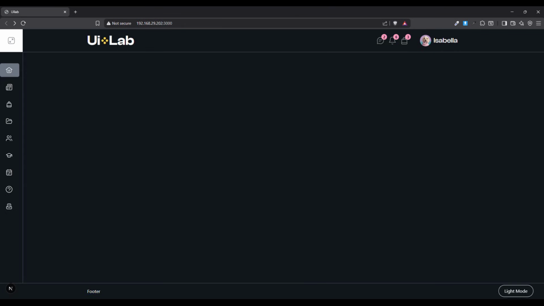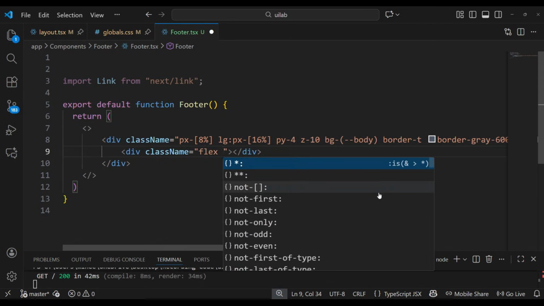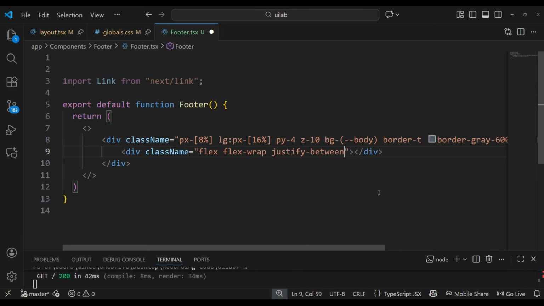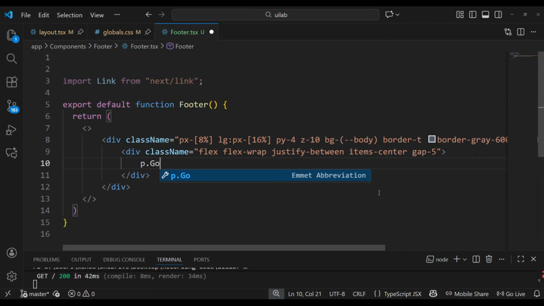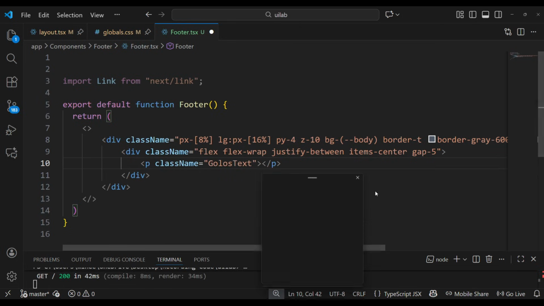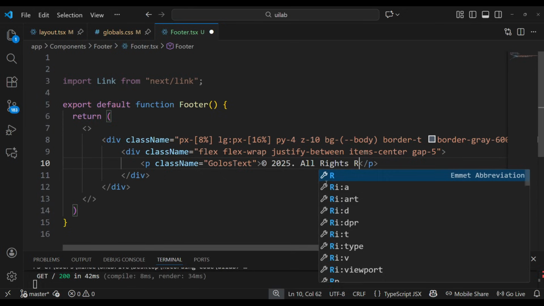So you can see now inside this div we have to define another div with flex-wrap, justify-between, and items-center having gap-5, and then the font for the paragraph is Golos Text, copyright 2025, all rights reserved for the footer text.